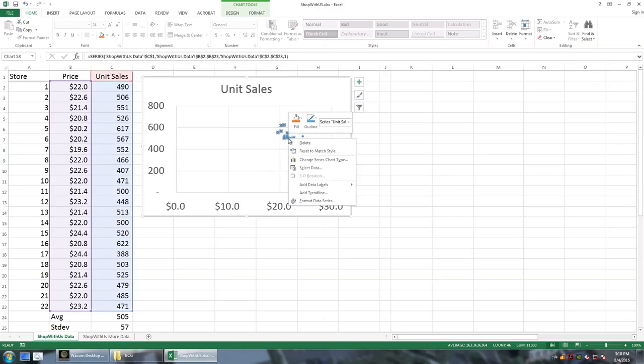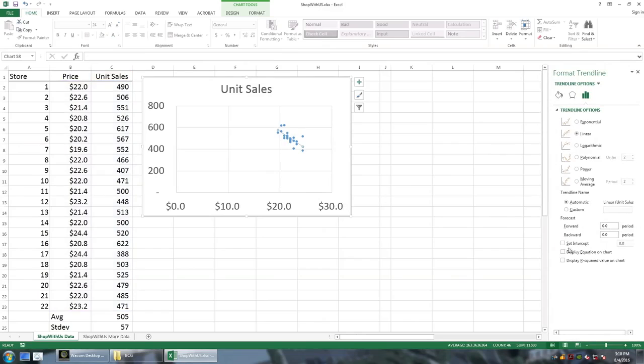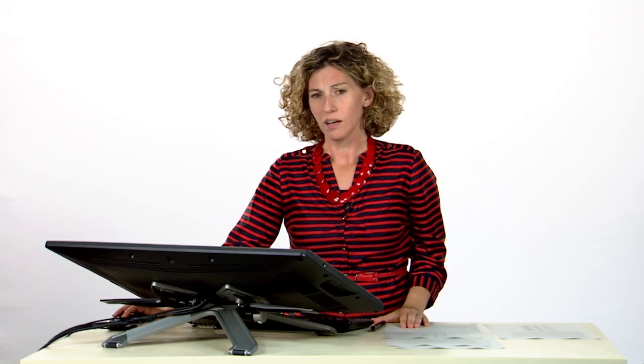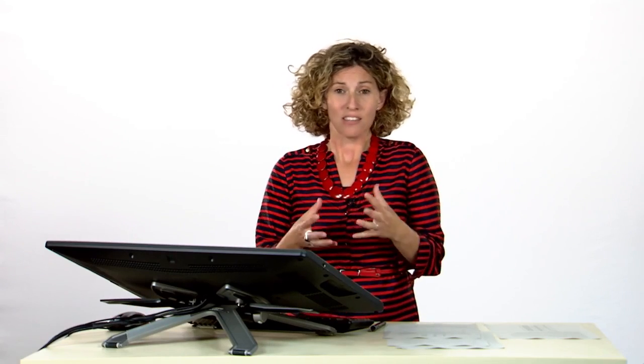In Excel, I can quickly add a trend line here to my chart. I will add a linear trend line here to my chart. And hopefully you can see this line. It's a dotted blue line. And that trend line gives me a sense of whether or not there could be a line that represents the relationship between my price and my unit sales. To better understand what this trend line is or what are the characteristics of it, I need to run a regression.